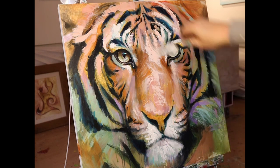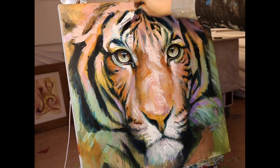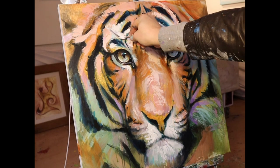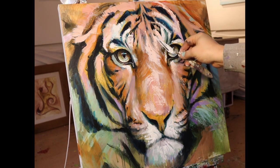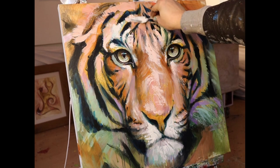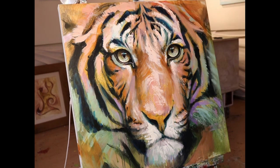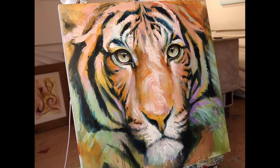Oh, I love the paint. It's really so much fun to put on. These confident, broad highlights, like there, look, so satisfying. Especially next to a dark colour, it really just pops out.